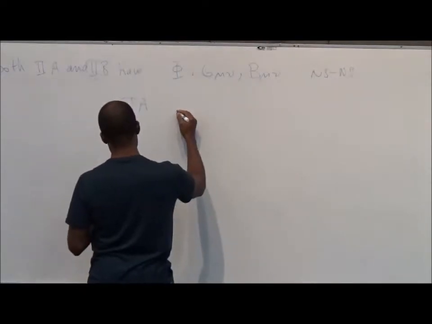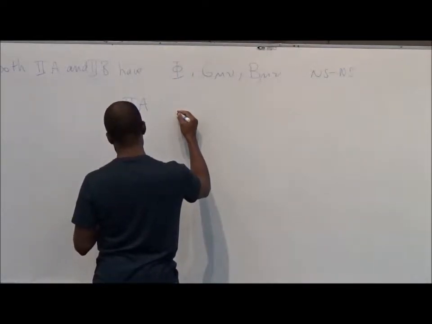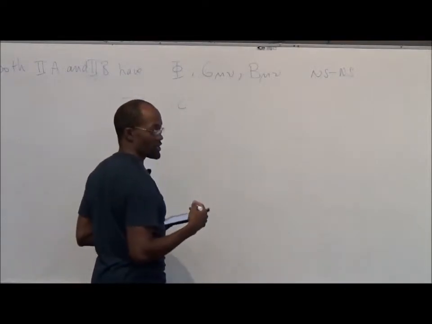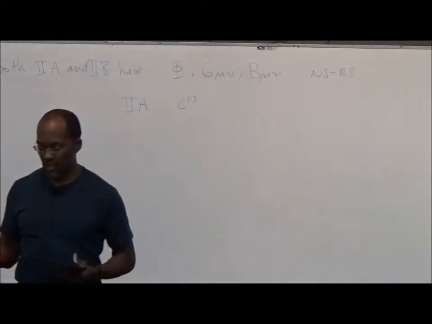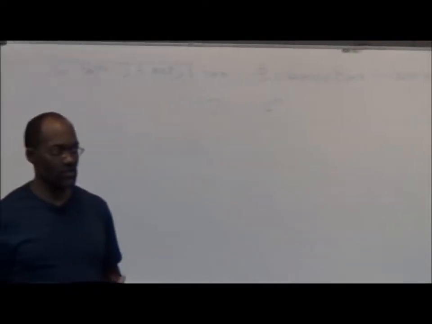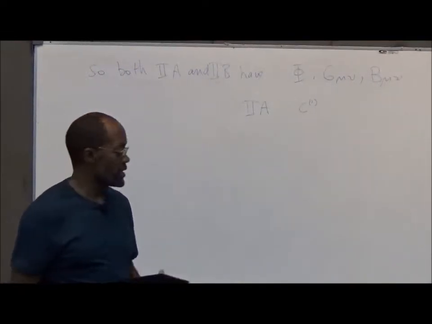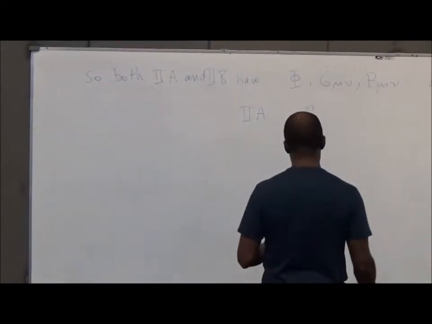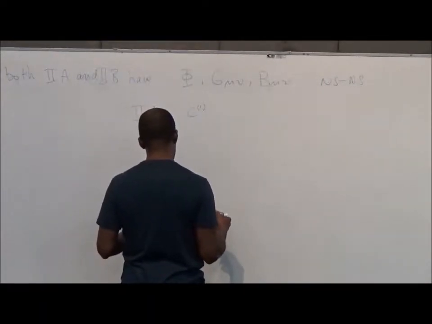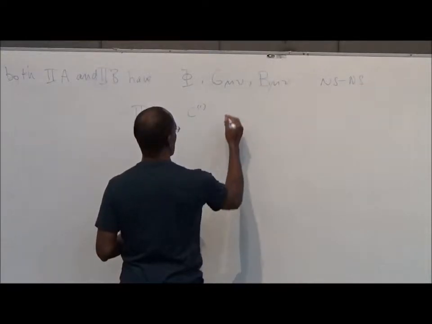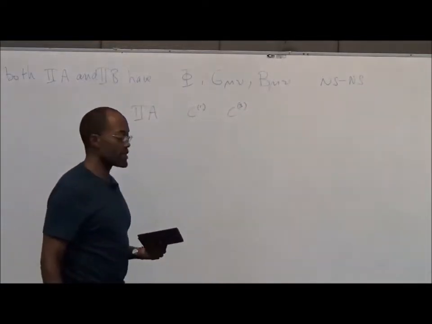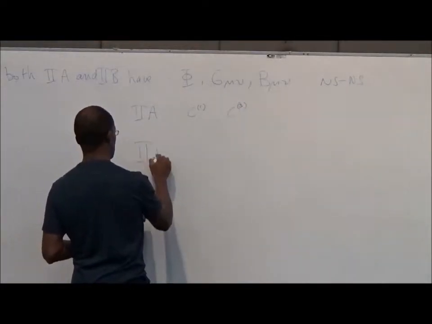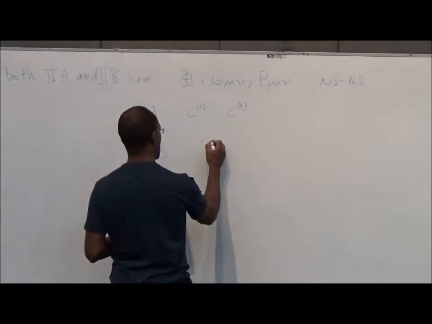And then 2A has, and so I'm going to use a different notation from what I used before. I'm just going to put in brackets a number to represent the rank of that antisymmetric tensor. So C's are always going to be antisymmetric, and I'll denote their rank like that. So if you recall, I had these guys: type 2A, type 2B.